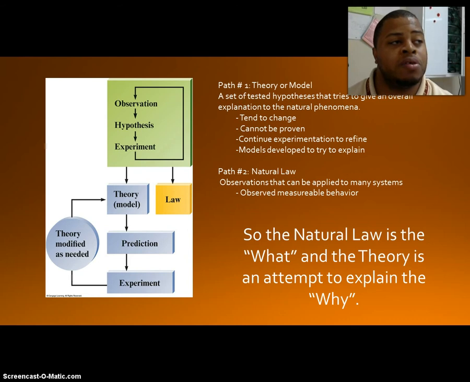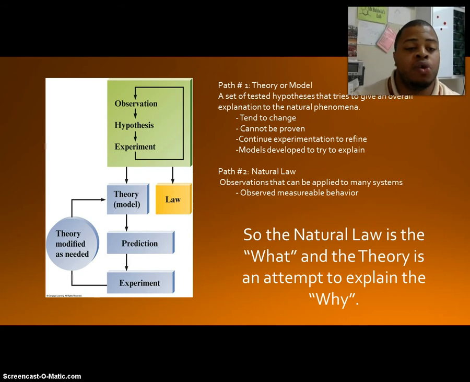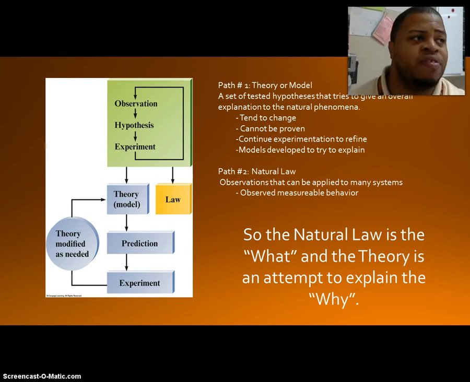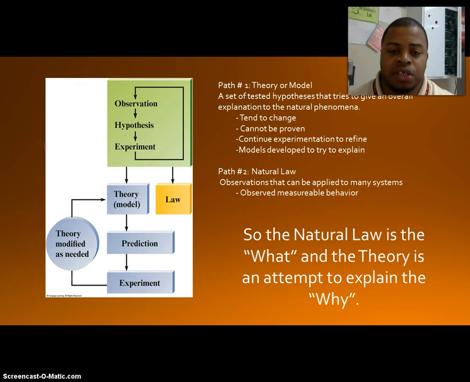One, if we're trying to propose how or why something happens, we may move into a mode of a model or a theory. This will be a statement of belief of why something happens that will be refined and honed until it gets to the point where it is a solid, supported theory. Now, even in all of this, it still cannot be proven. That's one of the things you want to make sure of. A theory can never be proven, it can only be supported.